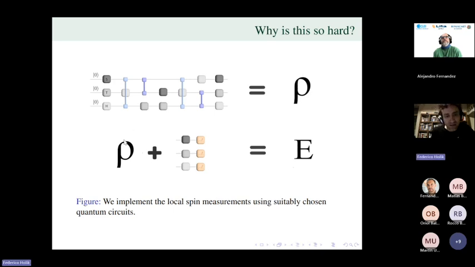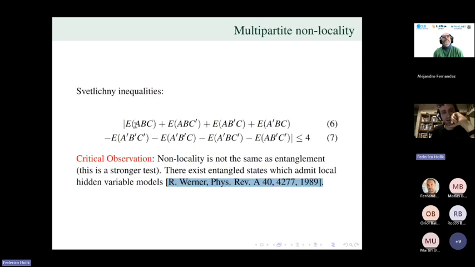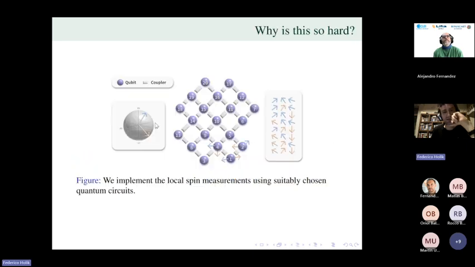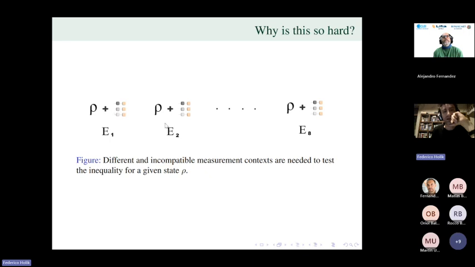And for each state preparation, this is how you model the preparation of a quantum state. This is the source of Alice, Bob, and Charlie, sending them the particles. Then Alice, Bob, and Charlie must model or mimic the local measurements with an extra layer of circuits. Each combination between state preparation and local measurements will give you a correlation term. This E means one of the correlation terms in an inequality. And for 3 qubits there will be, for example, 8 of them, E1, E2, and so on.